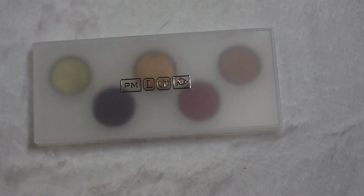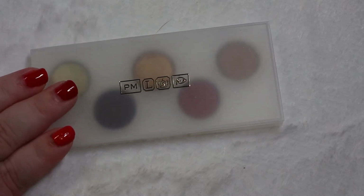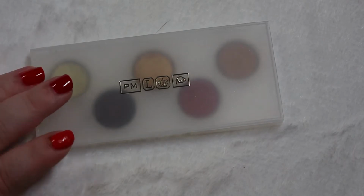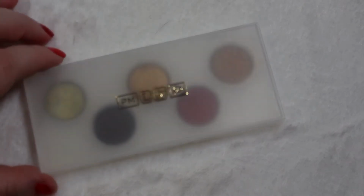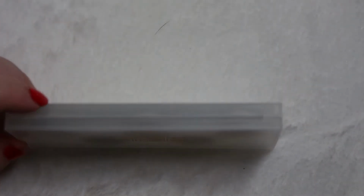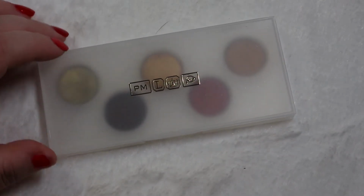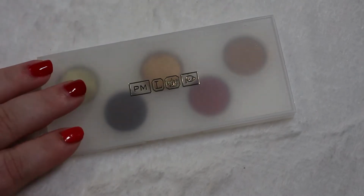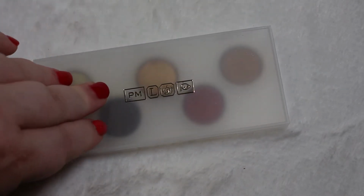Now, Pat McGrath jumped onto the scene a little while ago with those lovely, really big palettes that are like $100 and something. Out of my budget before, still out of my budget now. However, she did release these little miniature palettes, which are the mini Eye Ecstasy palettes. You can get these at least on her site and at Sephora. You'll have to check the blog post down below for other places that you can get these. Now, these retail for $28 on the Sephora site, and it comes in like the little gold foil.